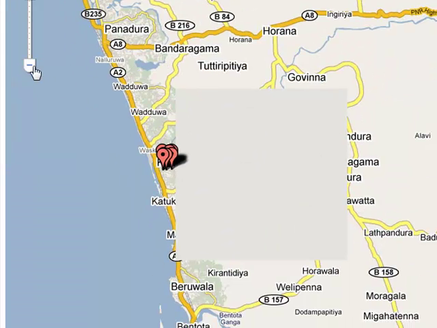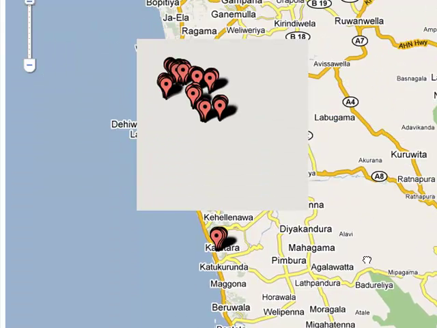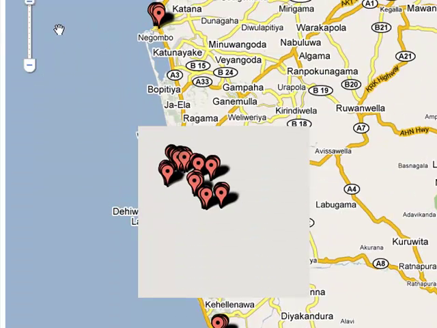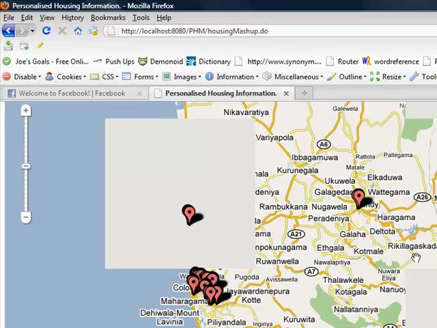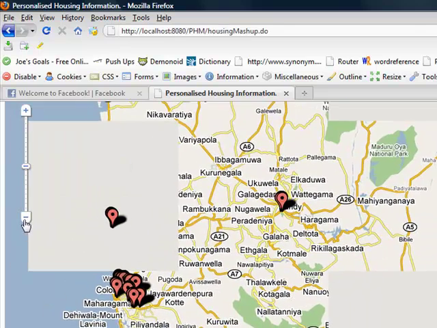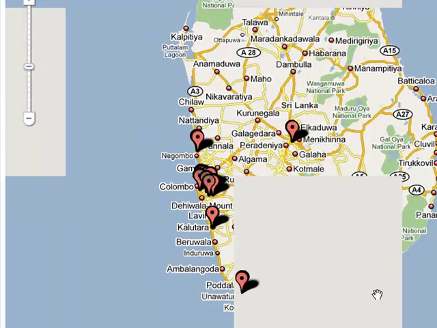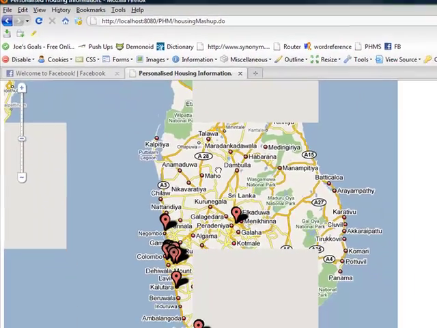Let's see different portions. You will see here the housing information in different provinces and different sections of the country is presented.